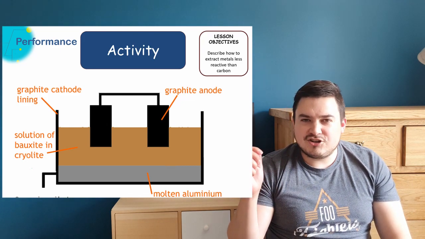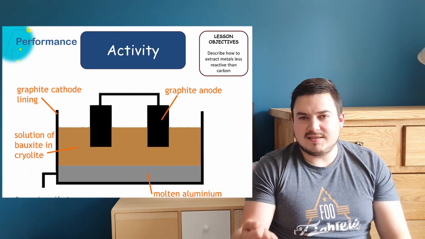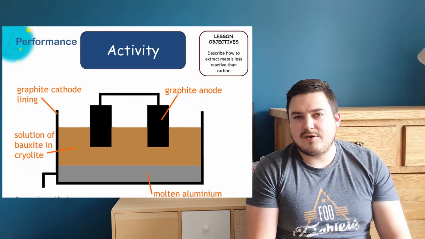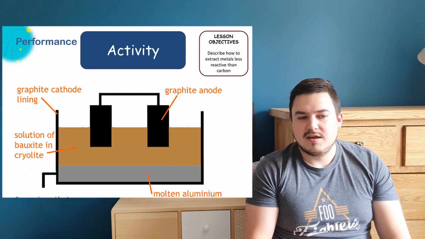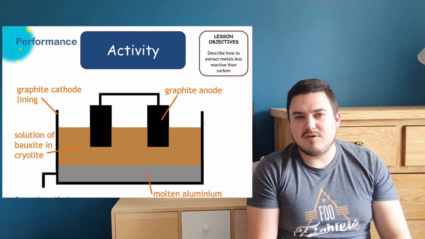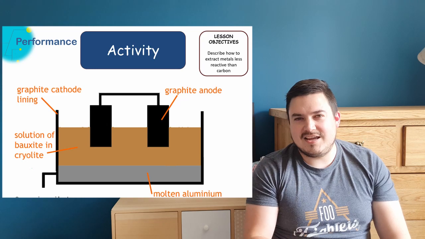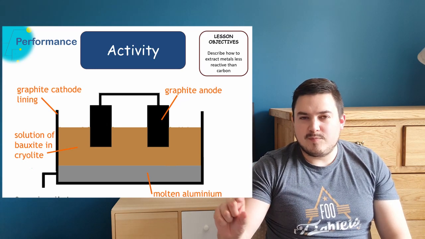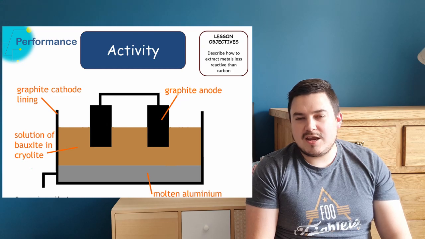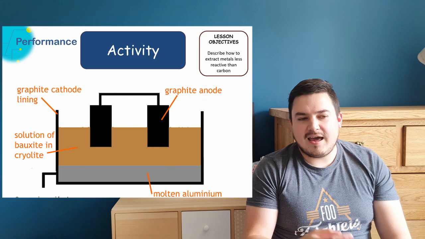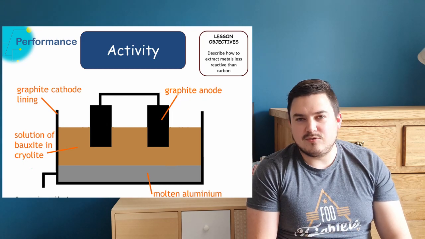So when we run electricity through this, the positive ion will be attracted to the cathode, and the negative ion will be attracted to the anode. And we can see here that the aluminium, the positive ion, is attracted to the bottom of this container, and the oxygen, the negative ion, is attracted to each of the different electrodes. We can extract the aluminium as we need to. There'll be little open feed tubes out the bottom of that container, so all the aluminium runs out, and the rest of it could then be reused.